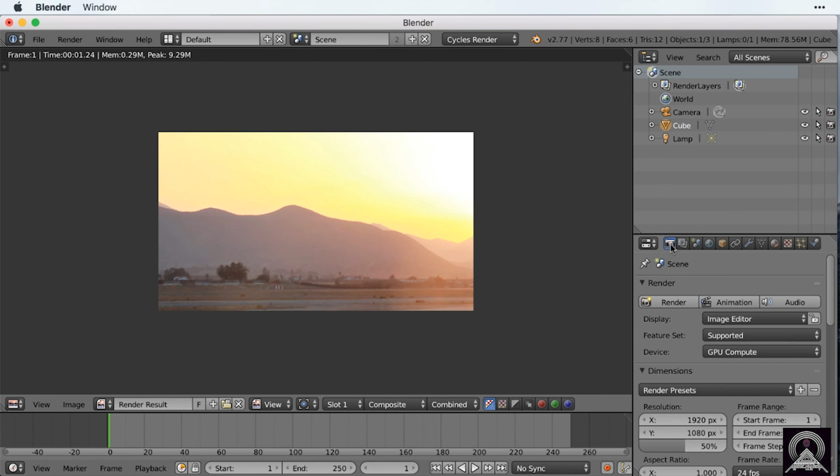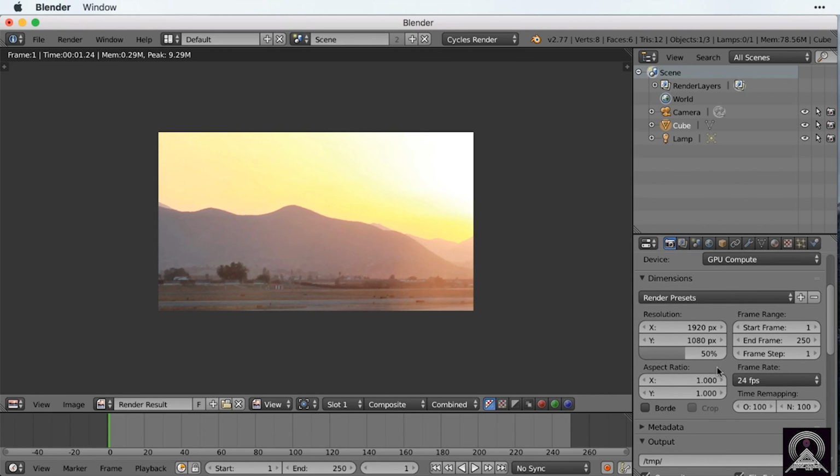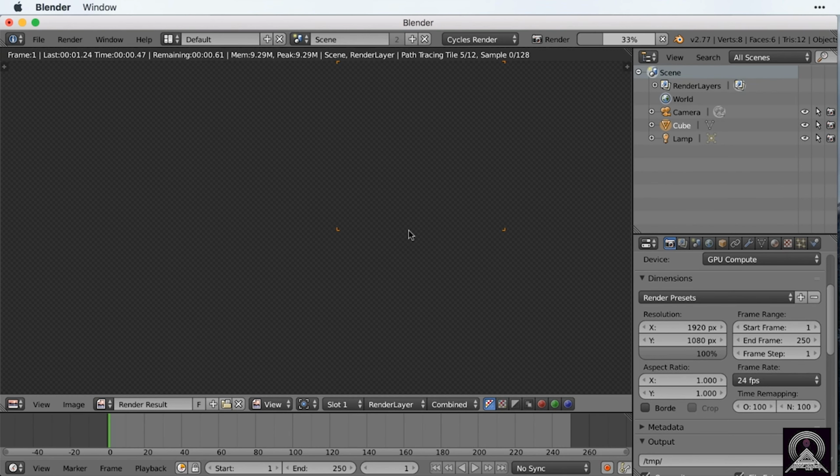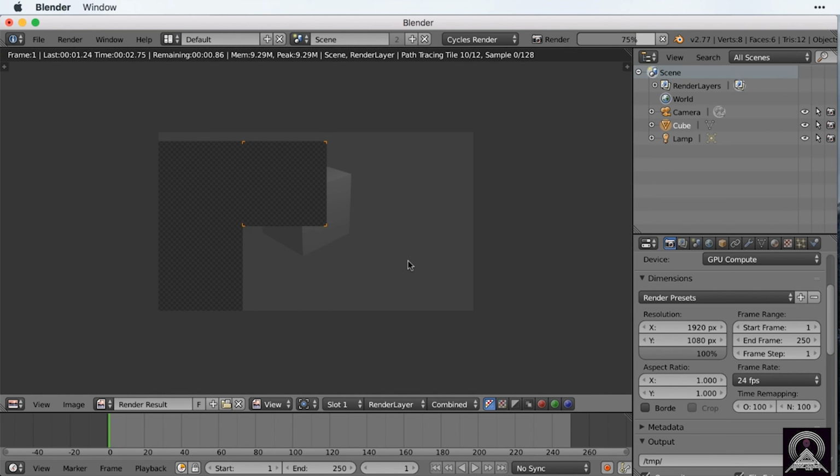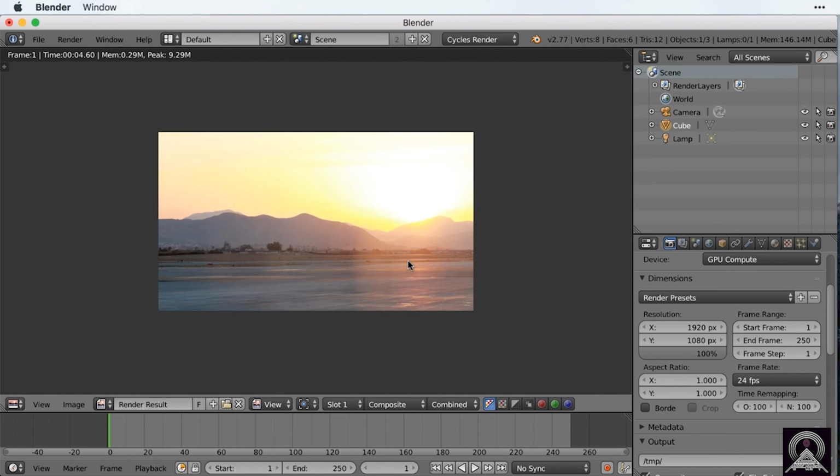So let's go to the render properties and have a look. So we've got 50% of 1080 and this picture was quite a high resolution. So if I turn that up to 100, let's just see how that comes out. Okay, it's going to take a few moments to render out. And we can see that there's more of the picture being shown, but not all of it. And this can be a real pain because I certainly don't want to render a super high resolution if I'm just prototyping. I just don't want to do that. So we'll sort this out right away.